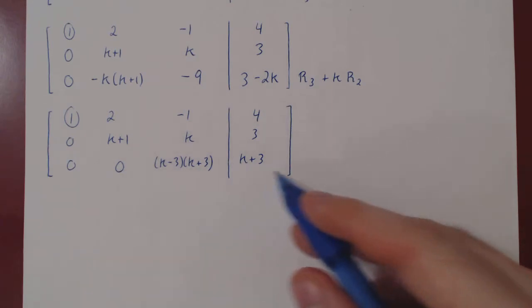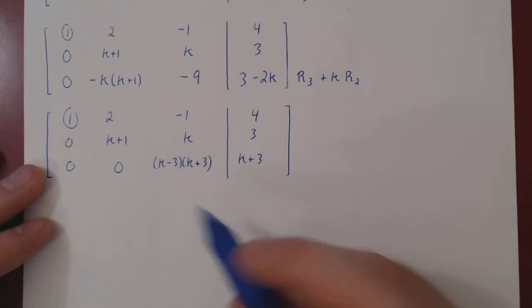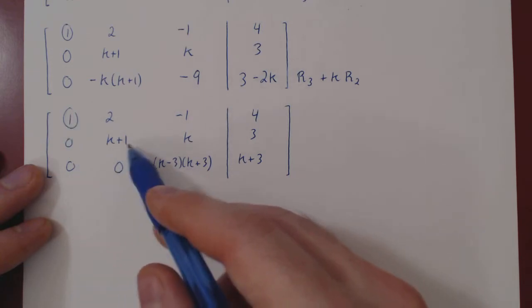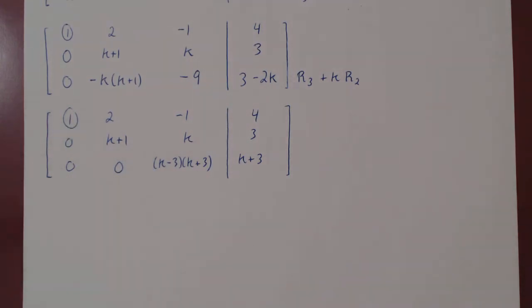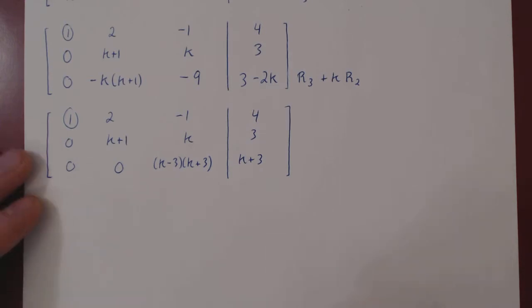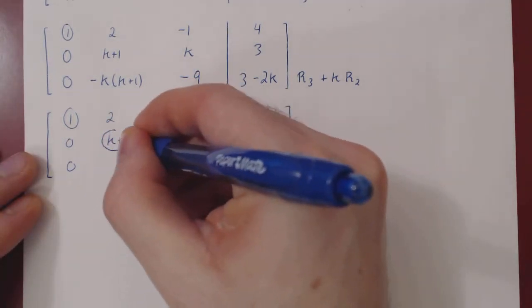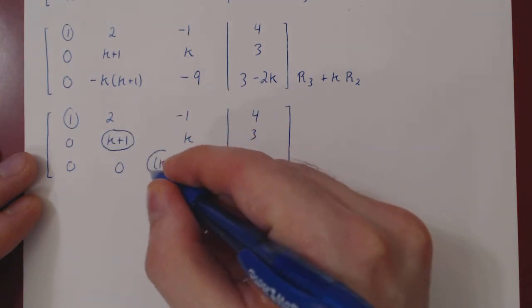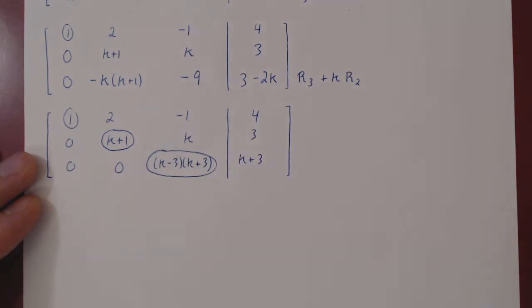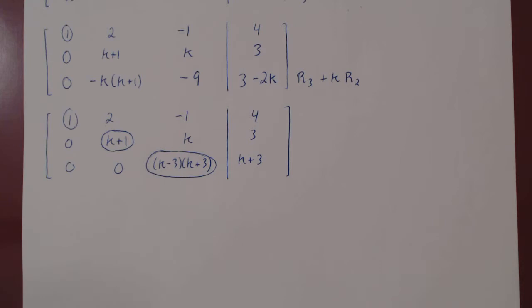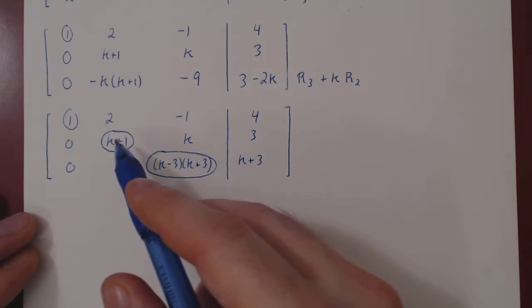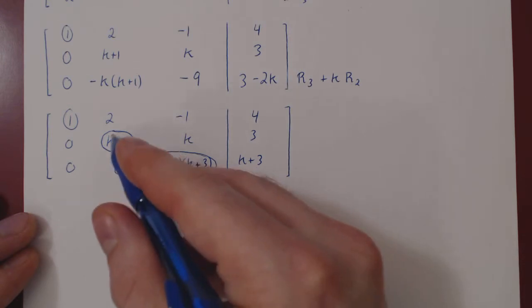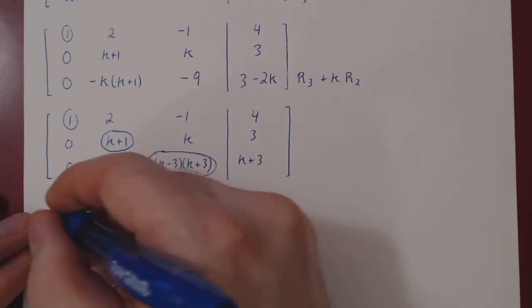And now we've reached the bottom row of our matrix. And if you notice, we only have one leading 1 that is a lock. These other two values are potentially 0. So all they are right now are potential leading 1s. I'll circle them nonetheless, as this is the only potential leading 1 for y, and this is the only potential leading 1 for z. Well, there are always two possibilities. Either all variables are leading, or all variables are free. We always start with all leading variables, which means that k is not negative 1, as k plus 1 can't be 0.